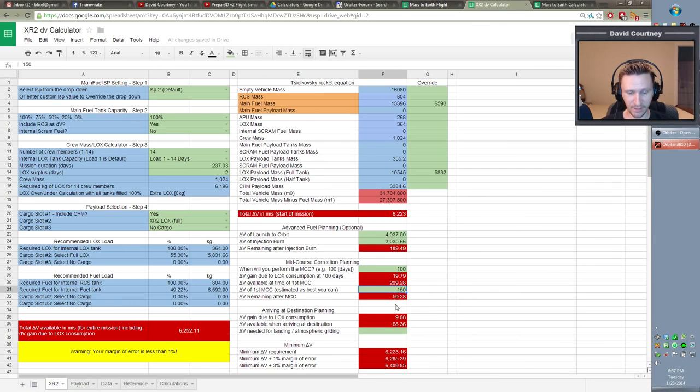Okay, so then after the mid-course correction is done, we estimate that we're going to have 59.28 meters per second of delta V remaining. And then after we arrive at our destination, we will have gained an additional 9.08 meters per second of delta V after we did that mid-course correction, or that series of mid-course corrections.